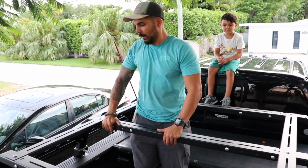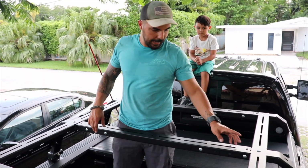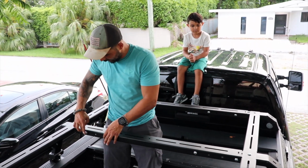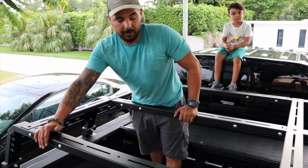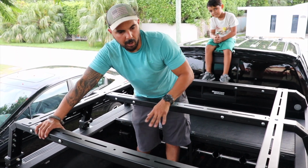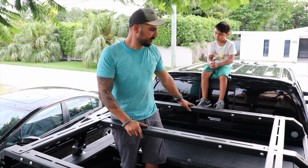So we're done. As you can see, we load tested this. Everything is bolted down. At the end, what I decided to do was stagger the bolts. So I have 2 up front, 1 in the back. Same thing up here. I had 2 extra, so I added some extra screws to the back, in case I'm up here walking around, since the tent will sit a little forward. It'll give just a little bit of extra added support.